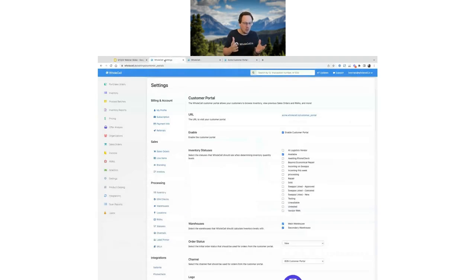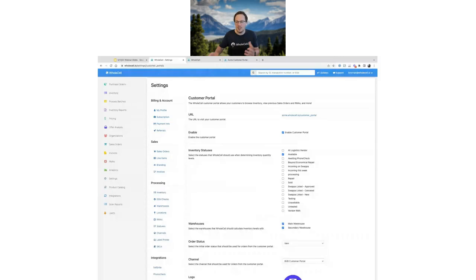I'm going to hop right into my demo of the customer portal here. I'm just going to go through our settings page. When we add you to the beta program, you will have access to the settings page. To be clear, you do not have access to it now. No one in Wholesale has access to this page yet. But as I mentioned, I'll be inviting folks today to set up their B2B portal and for us to start getting feedback as you test the portal. So sign up at the link at the bottom left of the webinar if you'd like to test it.